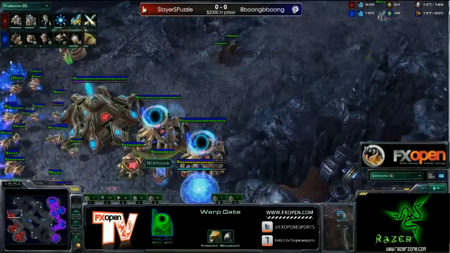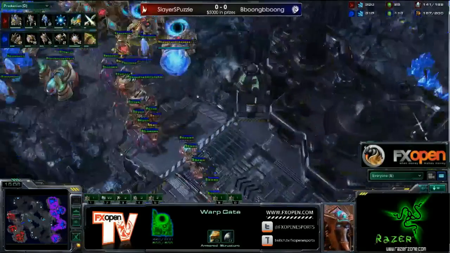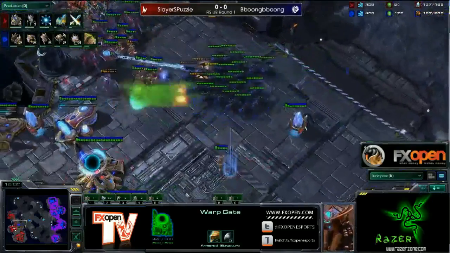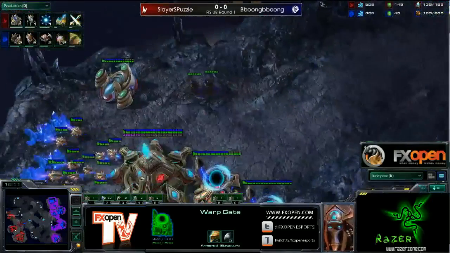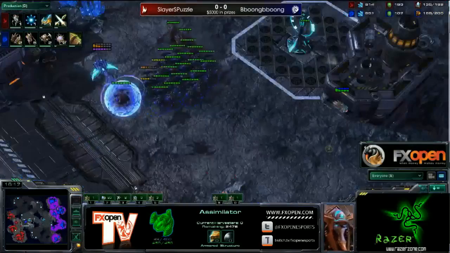There's one Hydra saying hi to the warp gate over here. He's by himself, but he's actually, oh my god, Puzzle moved all of his units to go and deal with that as the Roach is coming to the natural. Does pick up one sentry, loses a Roach before he backs off. These Hydras are still here. Lifts off one Roach, and the Phoenix is actually going to get taken out for it.